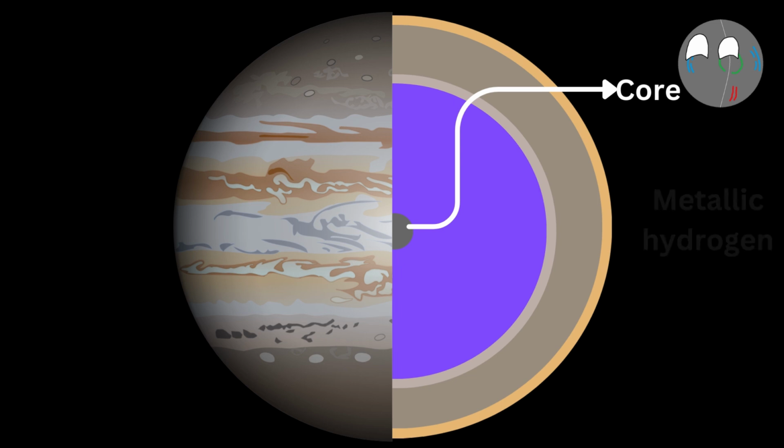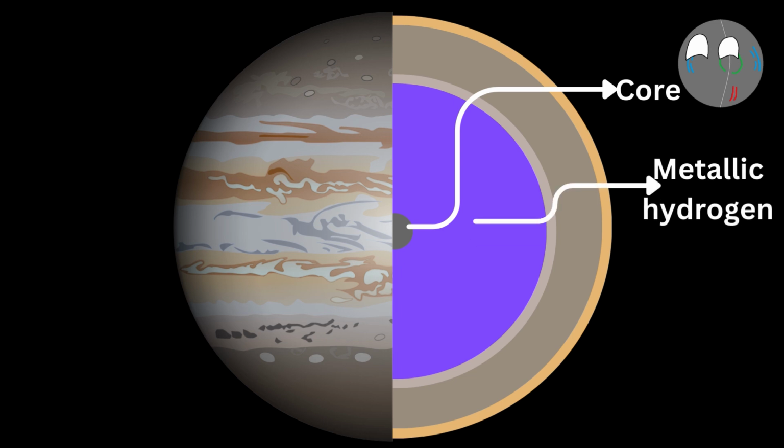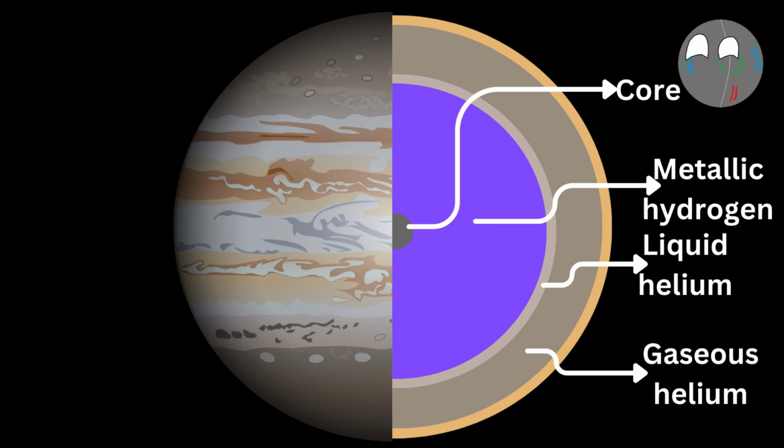A layer of metallic hydrogen, which is just hydrogen so compressed and pressed together that it starts conducting electricity, and it's a liquid, a semi-solid perhaps. So next is a layer of liquid helium, next a layer of gaseous helium, and finally a thick layer of clouds. Not as thick as the previous layers, but still pretty thick, 500 kilometers thick. The clouds are made up of hydrogen, helium, and all sorts of gases with billions of thunderstorms every hour.